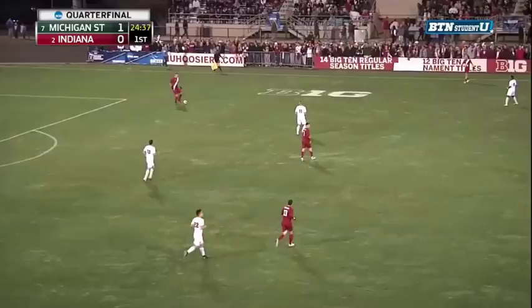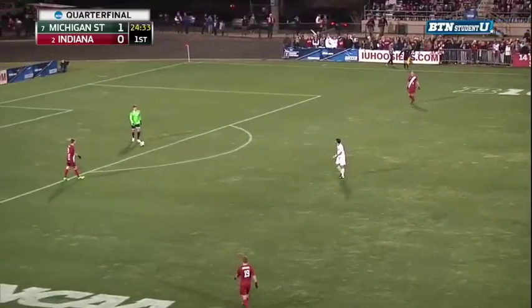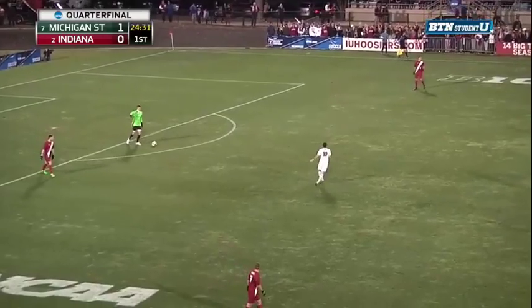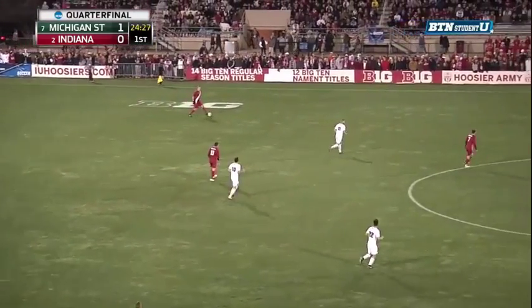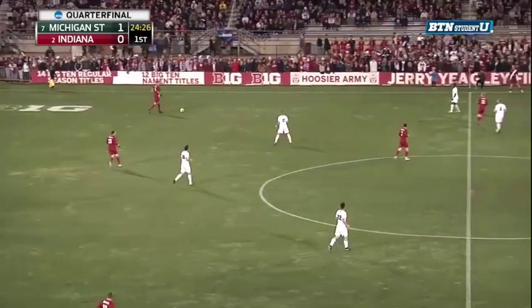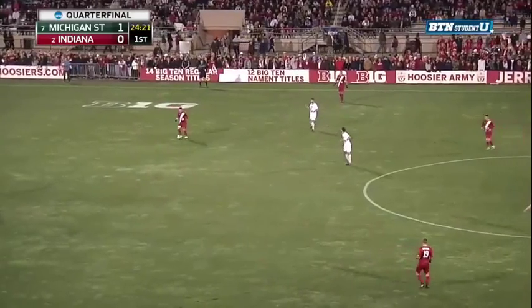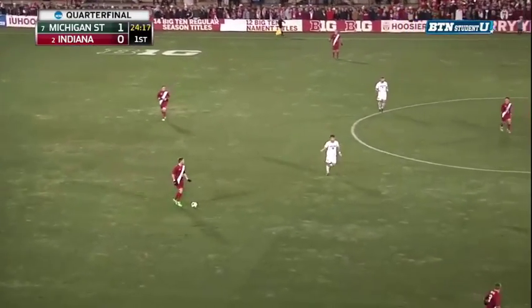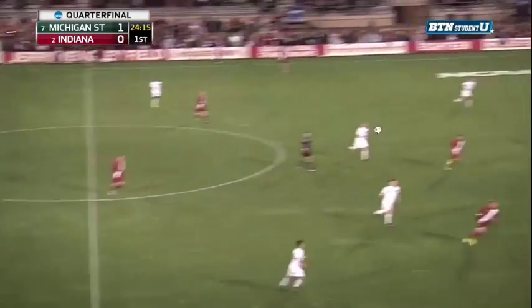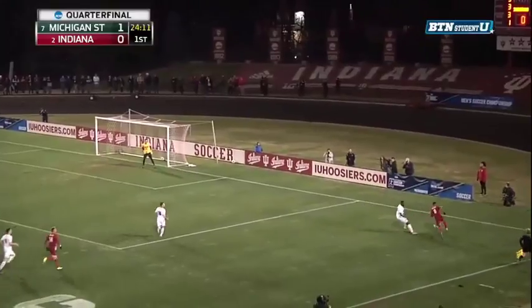Corey Thomas moved to the United States around age 14 when his parents chose to switch careers. His dad got a new job in the US, and Thomas spent the first 14 years of his life in Japan, fully acclimated to the Japanese lifestyle. Coming to America, he talked about how he didn't really know what high school sports were — his family never played sports in high school. He had to get acclimated to the sport culture, especially in high school, and is obviously doing very well for Michigan State now.